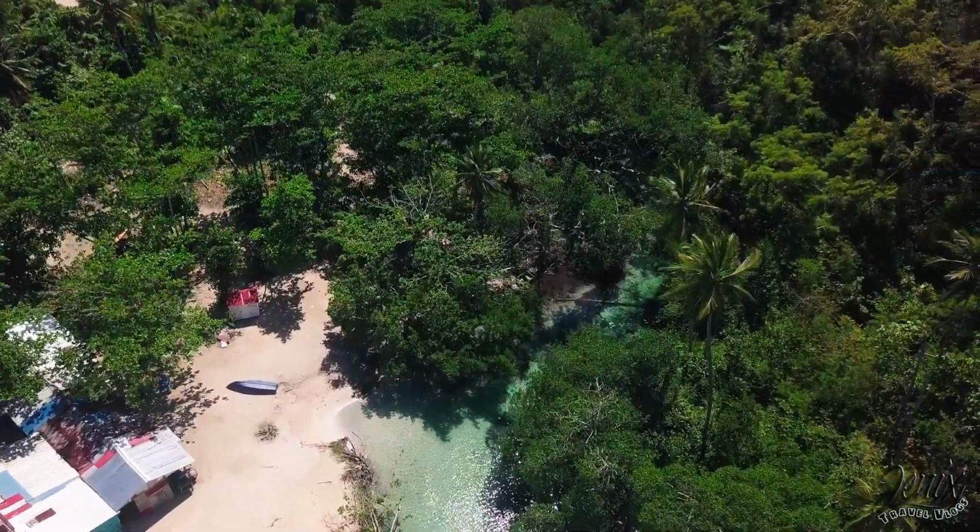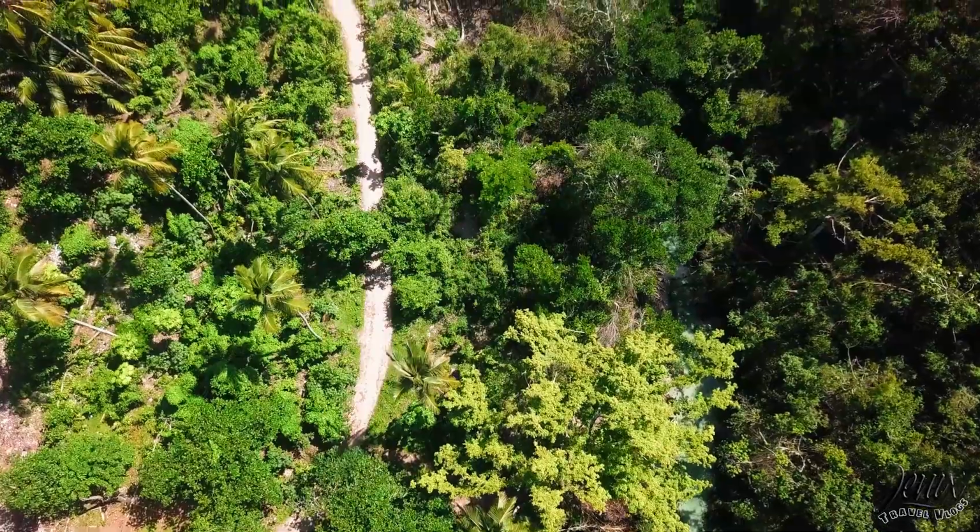Started to walk against the current in the Cano Frio river, and someone told us that there is actually a trail around, and you can go in one direction and then go inside the water and go back with the current to the ocean. So anyway, there is another option.